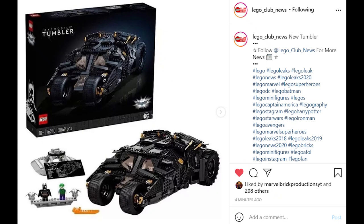Today we've got a first look at the Tumbler for Batman, which is coming this year. It's going to be the biggest DC set of the year. It also comes with a cool display stand and two minifigures, which are Batman and the Joker — both of which are exclusive — and it's kind of sad that they only come in this set.